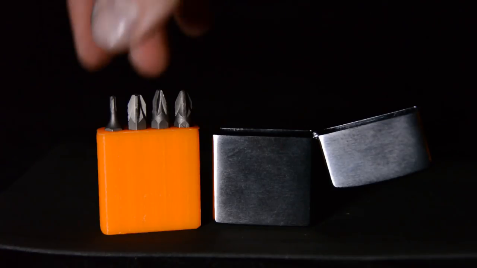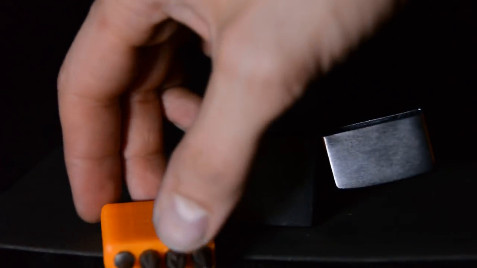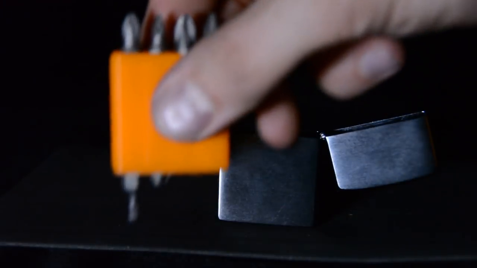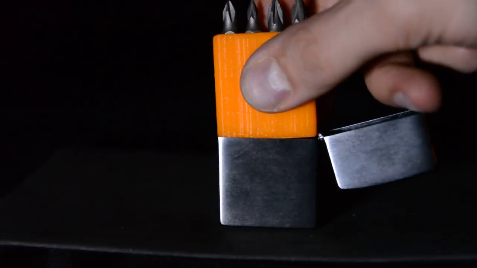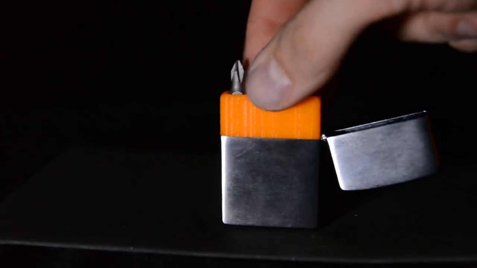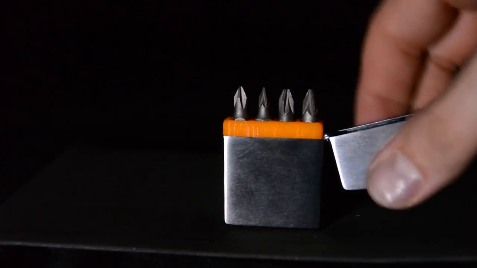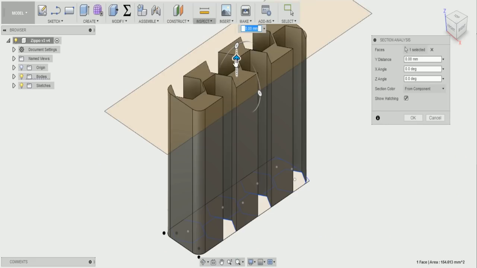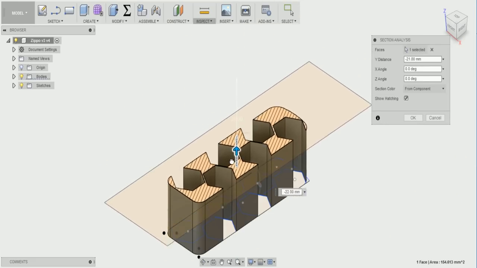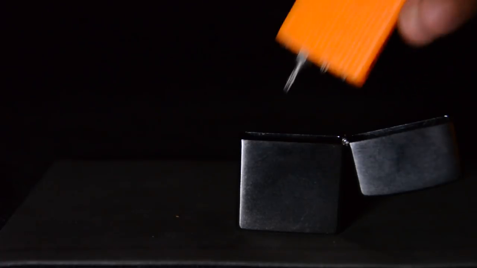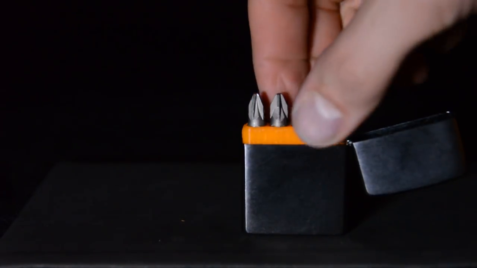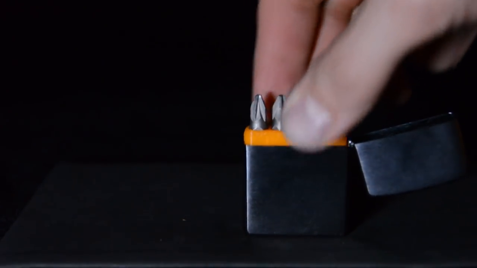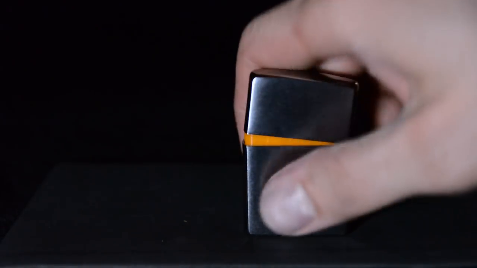What I like about this design is that you can take it out, flip it around, and you have a second configuration of bits. In CAD, we could create the same design with through holes for 6 bits, but the walls will be too thin to be practical. I am happy with the storage capacity of this one, in particular as it works identical to the original if you don't need any of the additional bits.